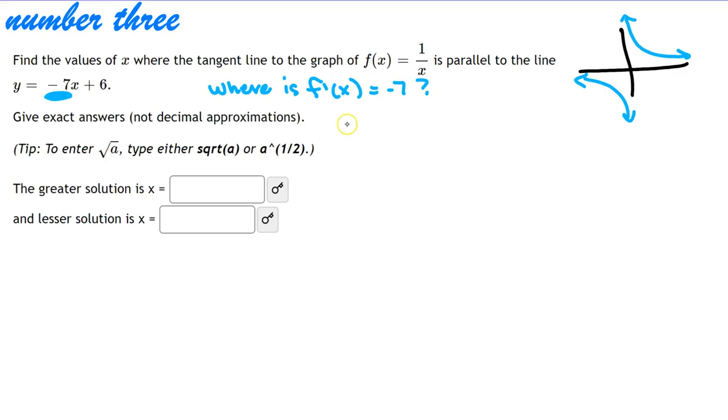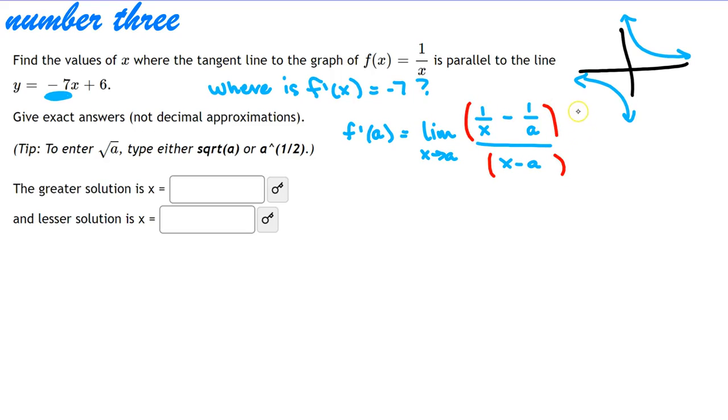So how about if I choose method number 1, f prime of a is the limit as x approaches a of the function, so 1 over x, minus the function f of a, so 1 over a, divided by x minus a. So f of x minus f of a divided by x minus a. Okay, so we're going to have to figure out a way to simplify this. So this is the kind of problem where you multiply the top and the bottom by whatever your little denominators were. So multiply by x to clear that fraction and multiply by a to clear that fraction.